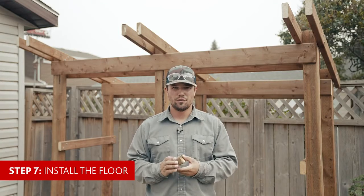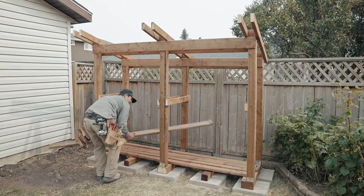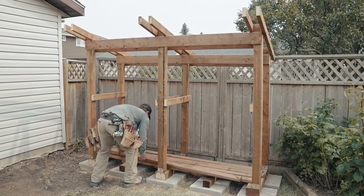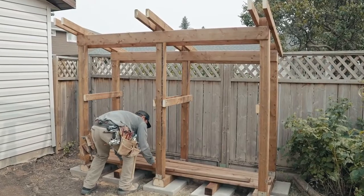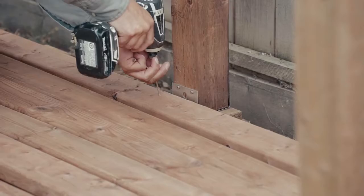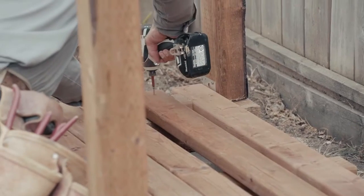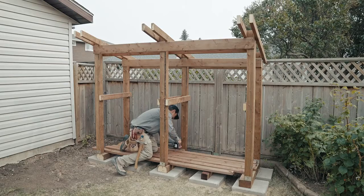We're now going to install the floor. I've cut myself some 1-inch spacer blocks. That way the boards will be consistently the same distance apart, and it'll give you some airflow throughout the shelter. So while we're installing these boards, we want to work our way from the back to the front. That way you're working your way out from the shelter, and it'll ensure that your spacing is all correct.